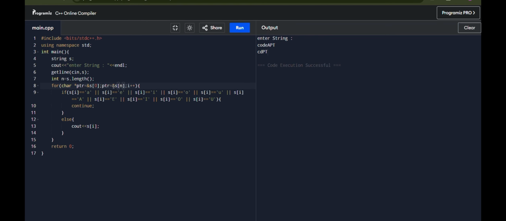Less than n. ptr plus plus. And now instead of s of I, write value at pointer. We can access the value at pointer by using the dereference operator.